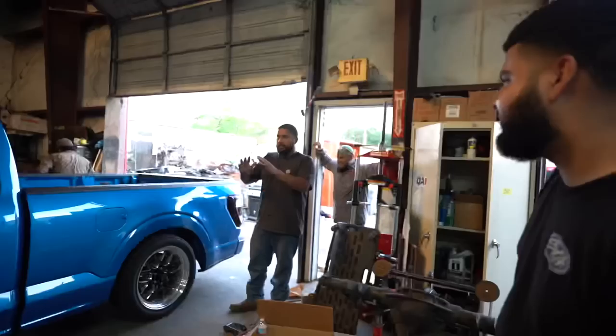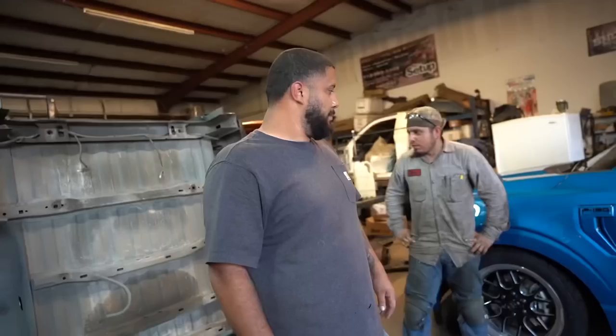Nah, it looks good. Remember when you get aligned, this is gonna go up in the front. More inches in the back. Pues ahí se le puede bajar otra, güey. Pero la drive shaft va a pegar. ¿Cuánto lift tiene nosotros, Leo? 8-inch lift.